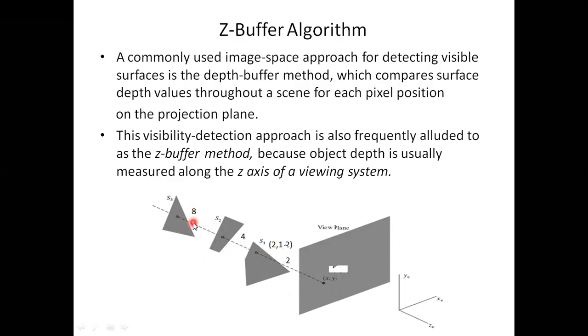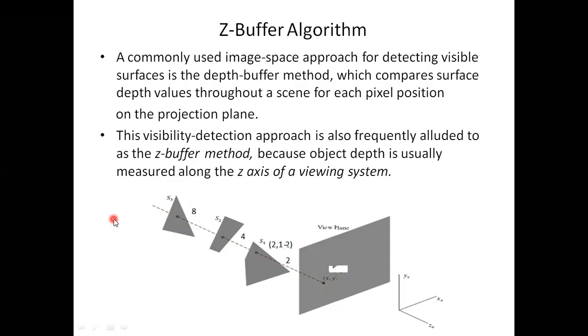So this is about the prerequisites of this algorithm. This algorithm basically works considering pixel by pixel. That is the first prerequisite. The second prerequisite is that this algorithm works on the z-axis of the object, that is the length of z-axis of the object. What do you mean by z-axis? It is the distance from the projection plane to that object. For the first object it is 2 units, the second object it is 4 units, and for the third object it is 8 units.